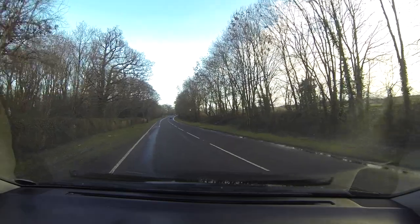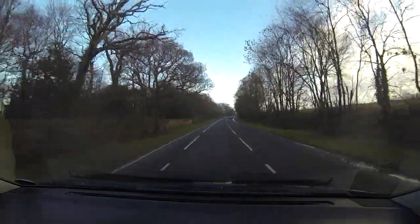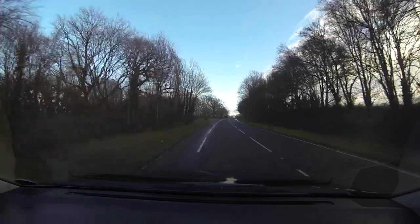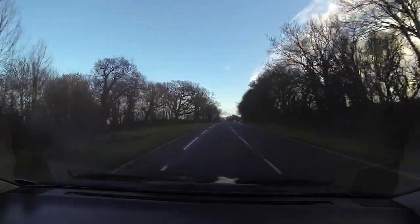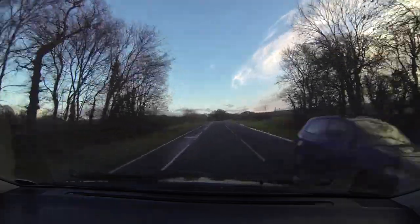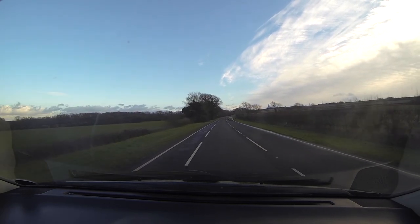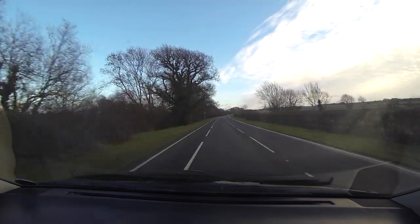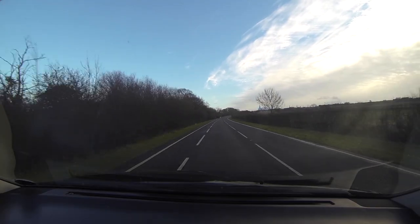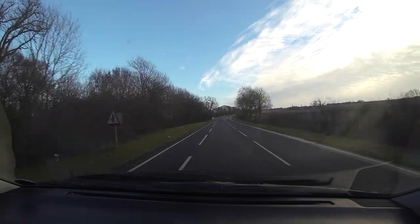What I'm going to do is run up to the top of Portsdown Hill. This is one of the good viewing points for looking over Portsmouth, Hayling Island, Port Solent, Gosport, and in the far distance when we get up there you will see the Isle of Wight, which is just off the south coast of the UK. Portsdown Hill itself is like a long chalk hill — it sort of drops off both sides. To the left as we drive up this road you'll see there's a valley down to the left, and then to the right when we get up to the top of the hill we'll drop down over Portsmouth — you have views right over Portsmouth itself.